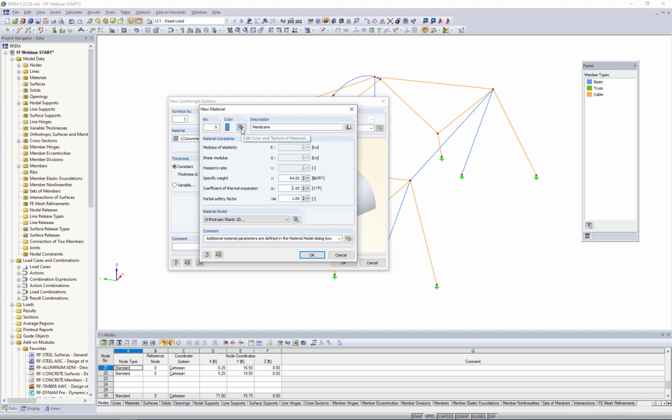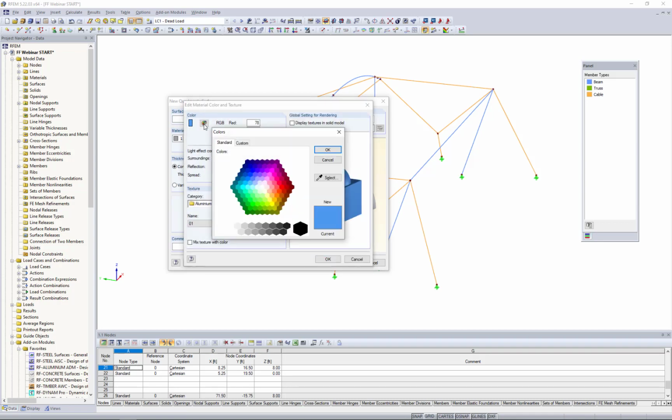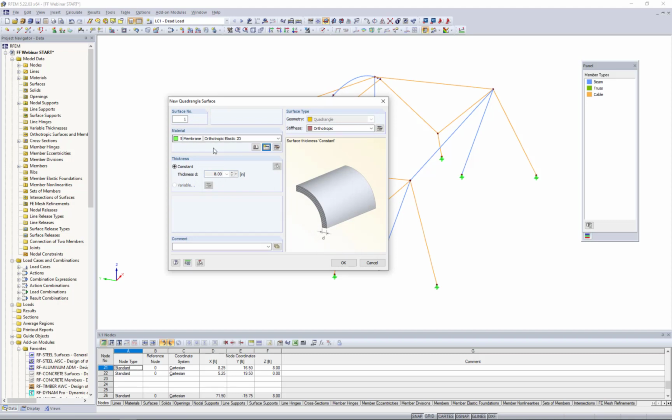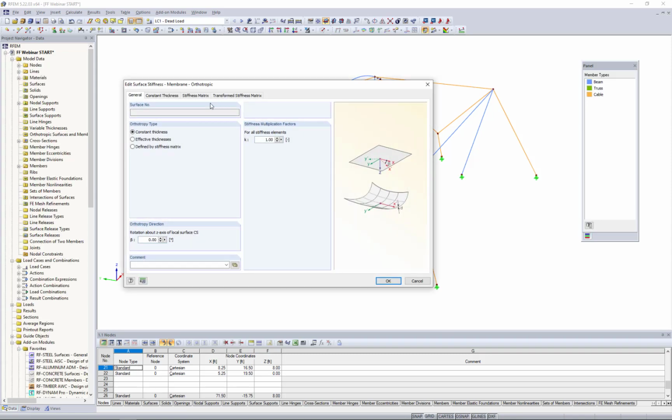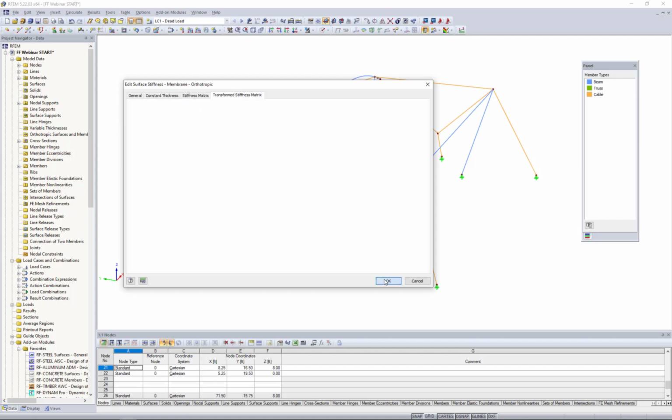The other feature that we can do is to change the color of our surfaces. So blue is the default here, but if I'd like to change the color maybe to something that's a little bit different than what we're seeing for our members elements here in the background, I can just choose a light green color. I click OK. And so now we have defined those material settings for my fabric membranes. We want to change the stiffness type to membrane orthotropic, and we'll go into the detail settings here. Under the second tab is where we'll set the thickness of the membranes at 0.04 inches, and I click OK.